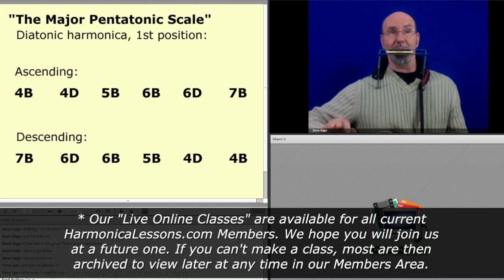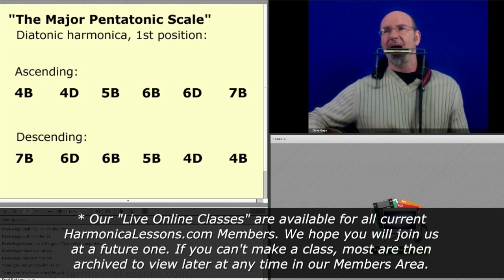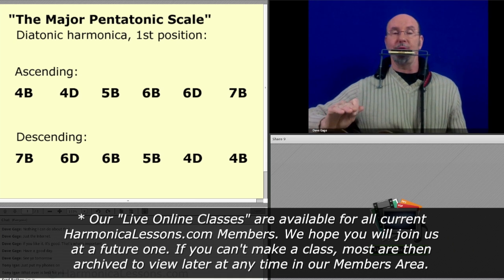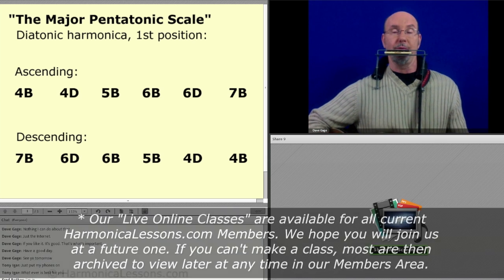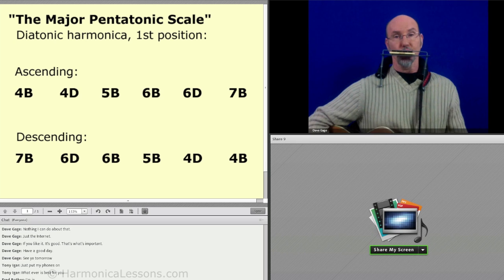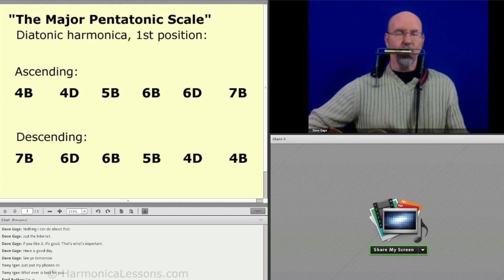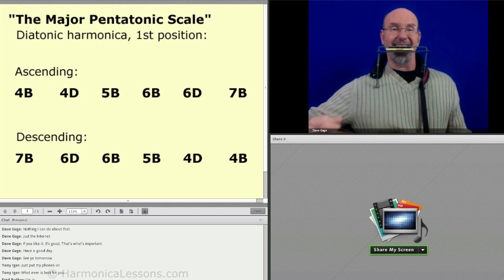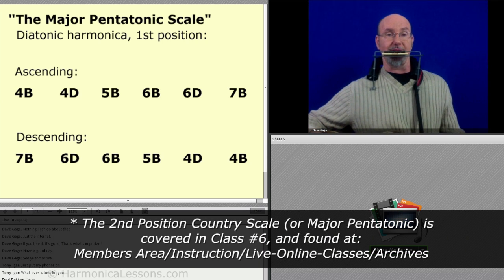Okay, now I'm going to play again. I'm going to play the guitar for you in just a couple of minutes, so you get to practice this a lot. And if you say, well, Dave, at this point it's easier for me to play the whole major scale, nothing wrong with that. Do that. But this is a really, really good jamming, improvising scale. We do it in second position, where we call it the second position country scale. The slang term for this is a country scale, but the technical term is major pentatonic.